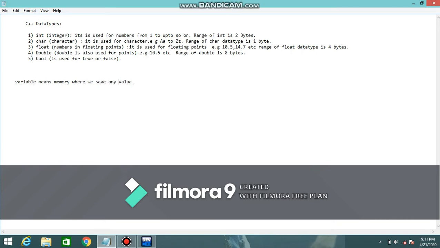It is permanently saved. For example, we can save any value in variable a, but the number 45 is not a variable, it is a constant. In variables a, b, c we can store any value, for example 14.7, 10, etc.